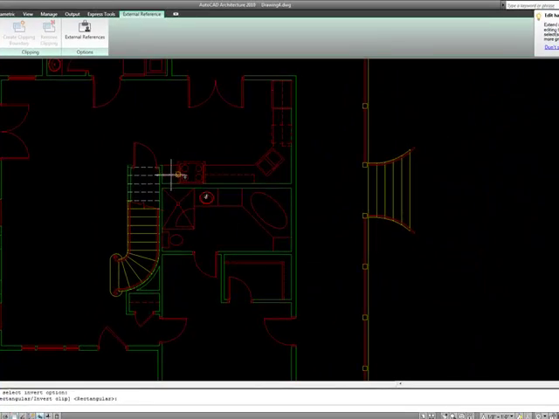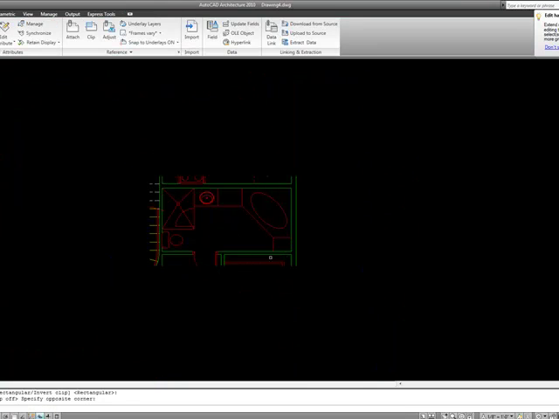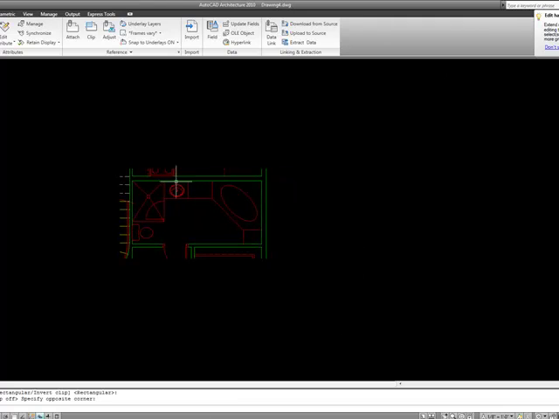So if I hit the space bar again, it wants to know the first corner. And I'm just going to zoom in over here. I'm going to toggle my O-snaps off. And I'm just going to do a rectangle around my area right there. And we see that everything else disappeared. And now I just have my drawing clipped. And my XReference is clipped and it's just showing the bathroom area.